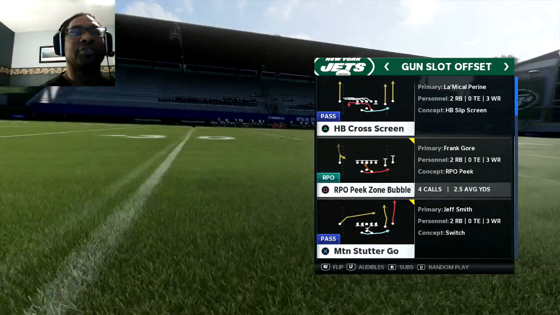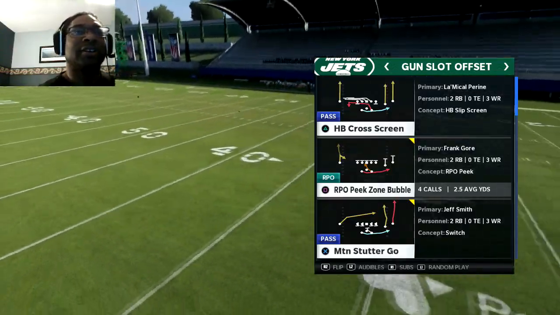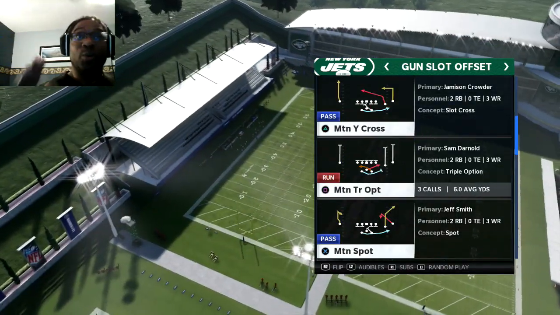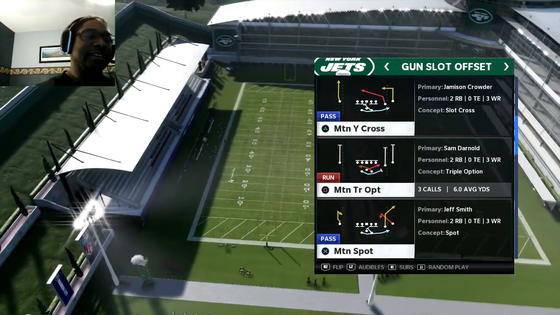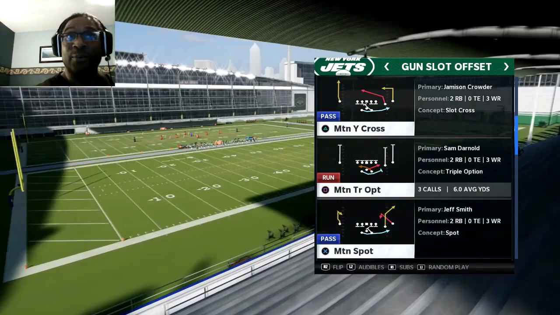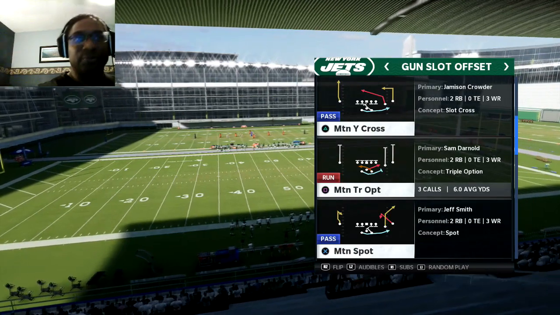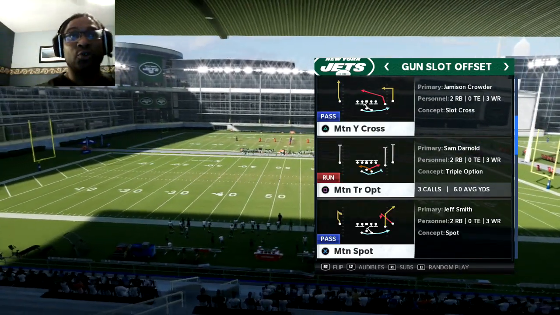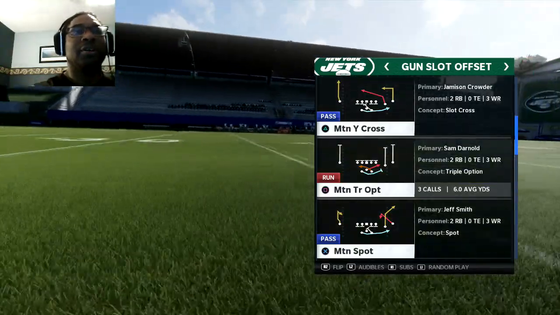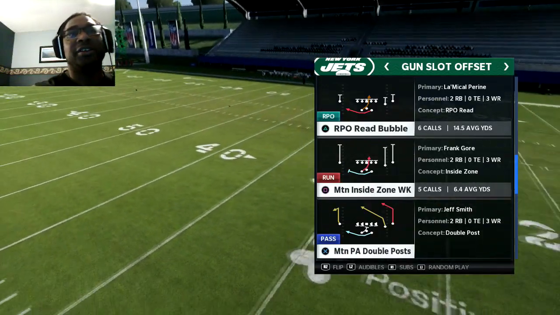You have your cross screen, your peak screen. That stutter go is not really very usable. It'd be great if it was. Motion Y cross. That's the good Y cross. You know how in the Arizona Audibles playbook, you have your good Y crosses and your bad ones. The bad ones are those zigzaggy Y crosses. This one here, the motion Y cross, has the old school Y cross. So you have the over route and the square end coming behind it. Motion triple option, motion spot, read RPO, and double posts.